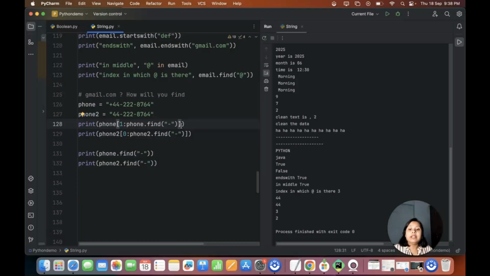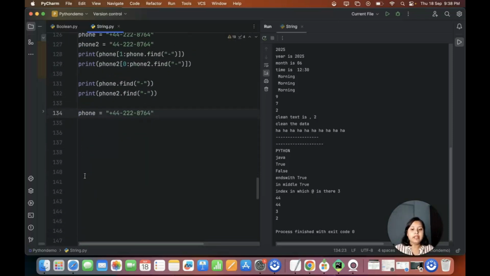Now, the next topic, we have covered so many topics. So the next topic that we have is basically the validation. So if in case you have this particular phone number, let's say, in this phone number, we need to validate whether it is alpha or it is numeric, right?